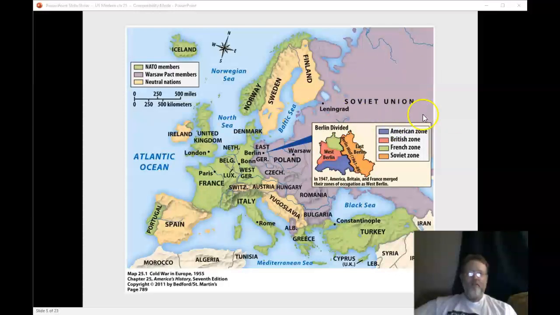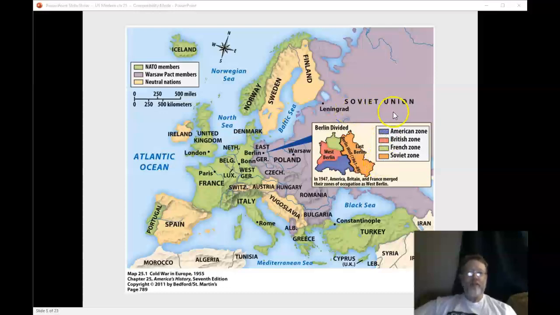This shows you the Soviet Union, which is all these Soviet socialist republics. Now don't be confused. All these here are not part of the Soviet Union. These are technically independent European countries: Romania, Bulgaria, Albania, Hungary, Czech, Eastern Germany, Poland. The Soviet Union actually includes other little independent states all through here that are not separate on a map. The Soviet Union shows itself as one country, but it claims to be a republic of about 12 or 15 different republics, 12 or 15 different small states, which actually does happen. When the Soviet Union collapses, it breaks apart into about 12 different countries.